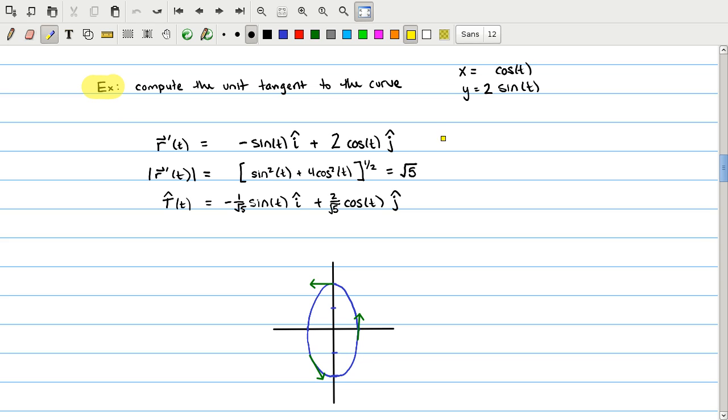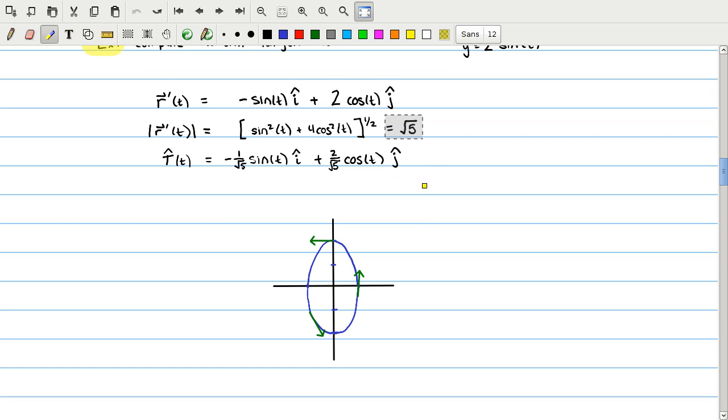Then we calculate the magnitude of that vector, which is obtained by squaring both components and taking the square root. It's the square root of the dot product of r dot times itself. So we get sine squared plus 4 cosine squared of t. This is a mistake, I'm sorry. It does not actually equal this square root of 5 here. That was an earlier mistake that I made. Instead, it equals negative sine t i plus 2 cosine t j, simply divided by this square root. Obviously, since these are not the same number of sine squared and cosine squared, they don't turn into a constant. So apologize for that.